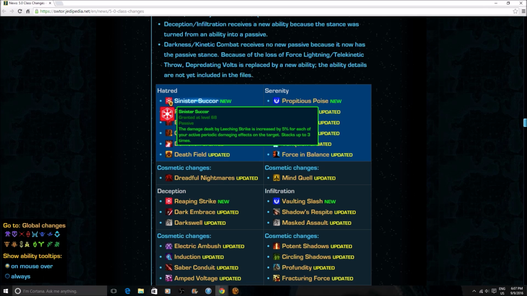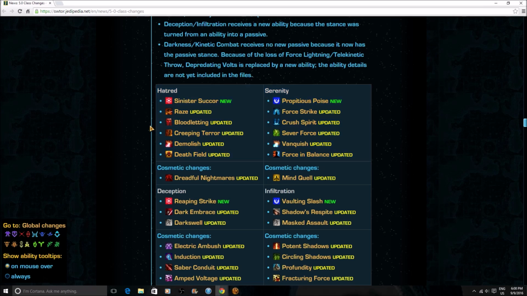The damage dealt by Leeching Strike is increased by 5% for each of your active periodic damaging effects on the target. It can stack up to 3 times. So that's basically going to make your Leeching Strike a lot more powerful and do more damage. And keep in mind, your Leeching Strike also heals you for a certain amount of the damage that you do to the target. So it's also going to increase your self-healing by a little bit.